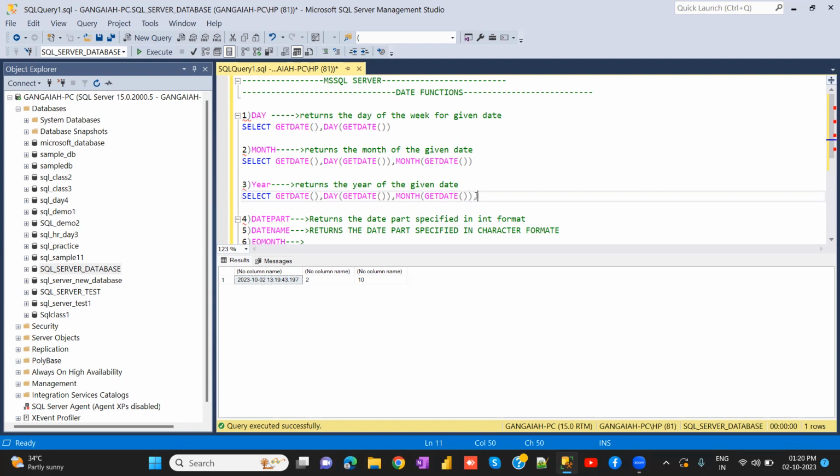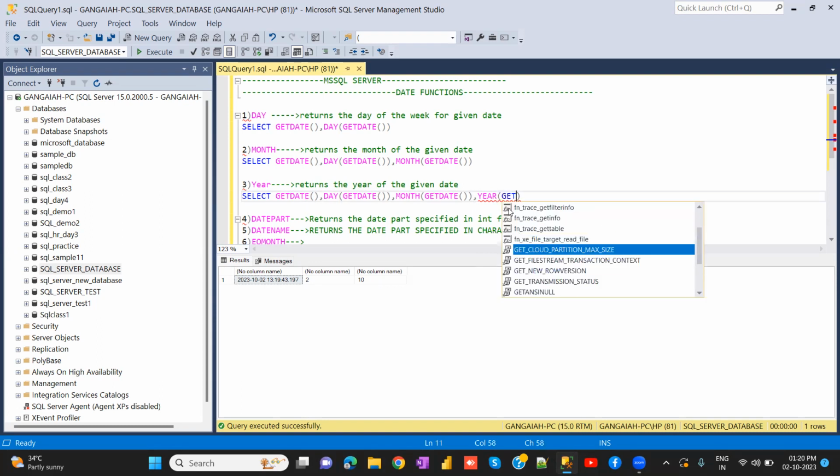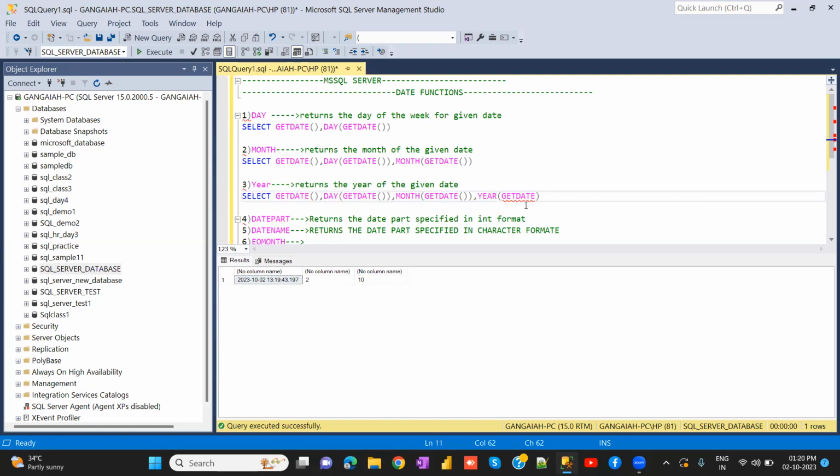So it displays today's date, month, year. I hope you understood.